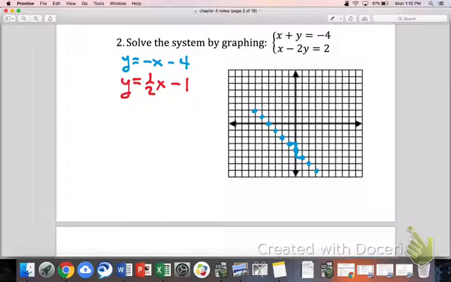Just a reminder for your quiz coming up in a little bit. If you are going to be using the slope to graph a line, make sure that you are putting in those little slope marks. Okay, so there's the blue line. And then the red line is a little bit different. Grace, what is the y-intercept of the red line?